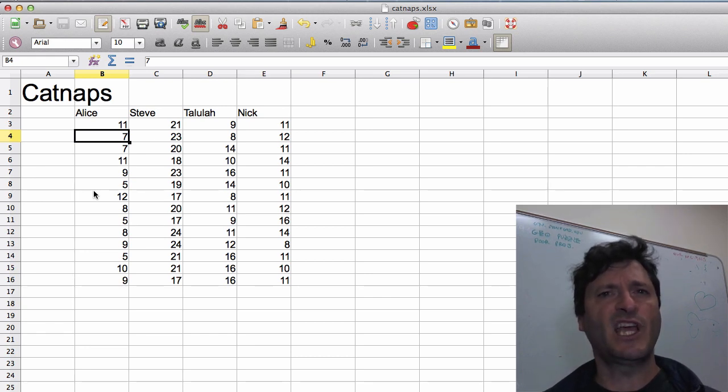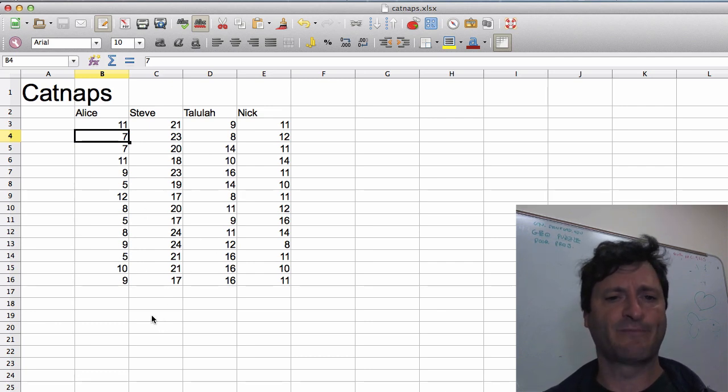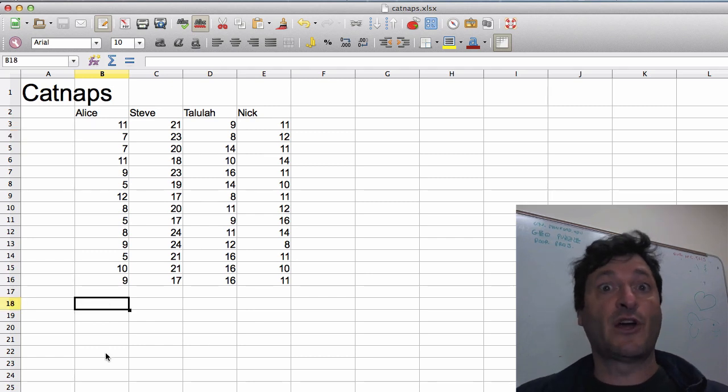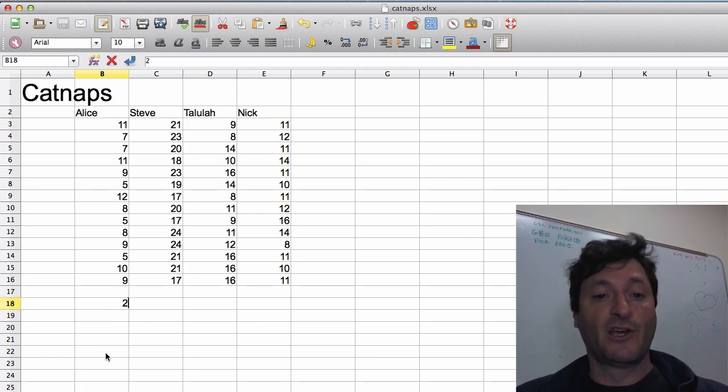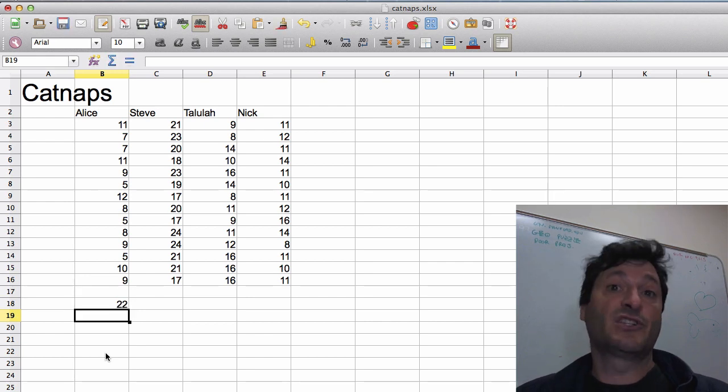So I can address any particular cell in the whole grid, and I'm going to end up using that in a little bit. So right now, this is just raw data. There's just numbers and strings. There's no computation, so I'm going to want to add computation to this. So I'm going to click down here, and first off, I'll show how you could just enter a number. So I could just type like 22 and hit return. So now I've just put 22 in that cell.